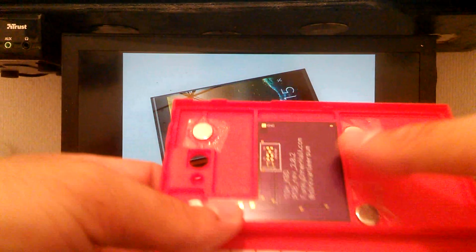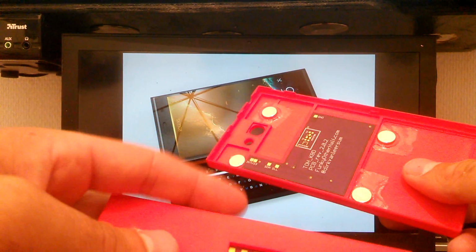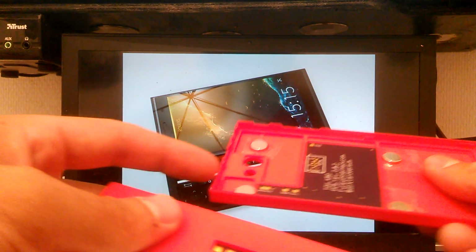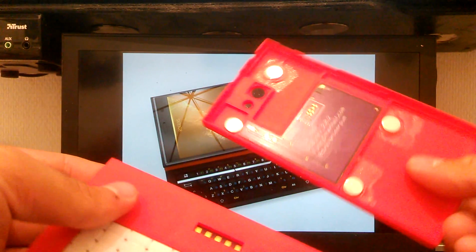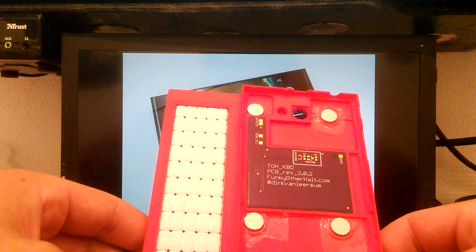Or if I have an upgrade to the base, which is a less complex part than the bottom, you can just upgrade your base part and attach it to your old bottom.